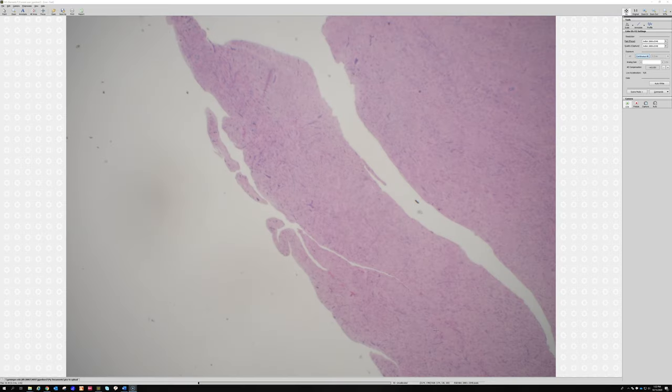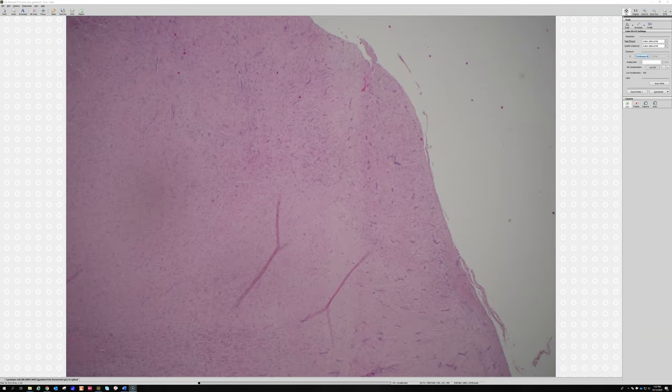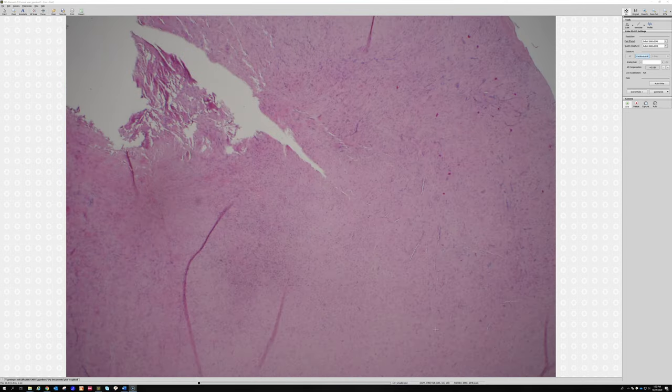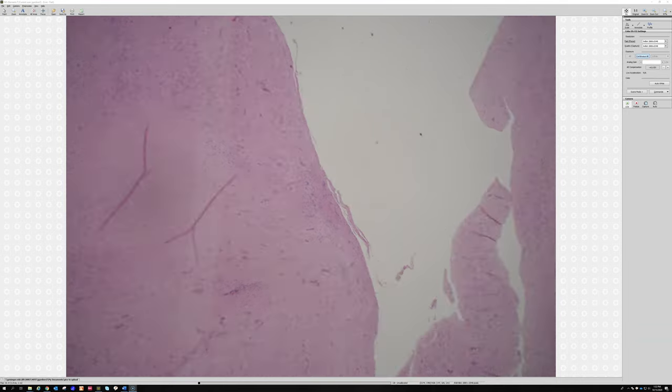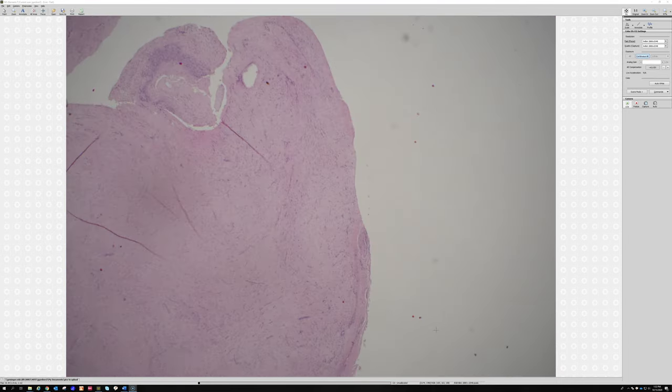All right, let's see if we can do this. So this one is case two, an 18-year-old male with an intra-articular knee mass. I wish I had these scanned already, but we can't have all the things we want, because this would be nice to see from ultra low power. So I'm going to scroll around here. It's a pretty good size lesion.